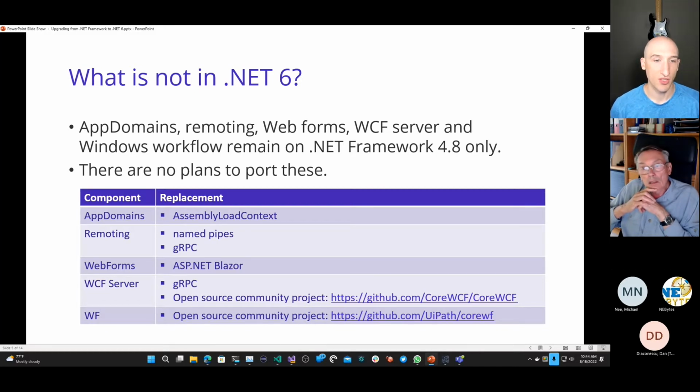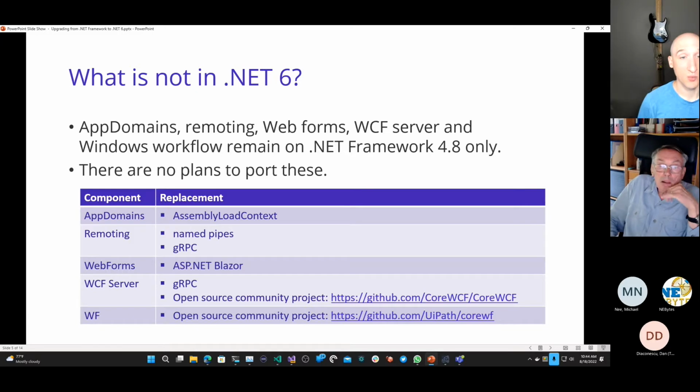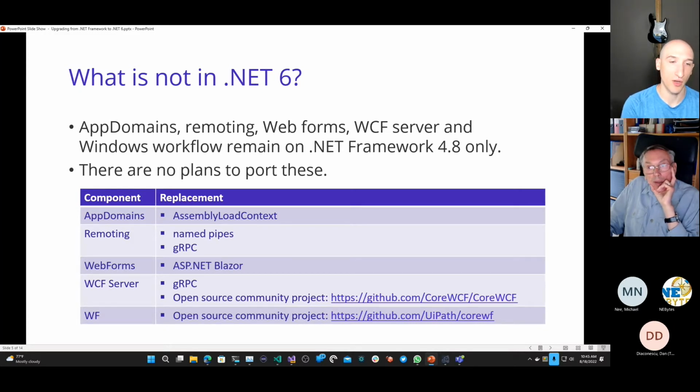So for instance, some really well-known ones that folks always call out are Web Forms and WCF, right? So there are recommended or known replacements for those particular component types. However, most of the time they are complete rewrites of functionality. If you're using WCF, there is an open source community project called Core WCF, which folks from the .NET team contribute to, folks from AWS contribute to, but it isn't an officially .NET team supported component type. The recommended replacement for WCF is gRPC, which is a newer framework that allows you to have remote procedure calls.